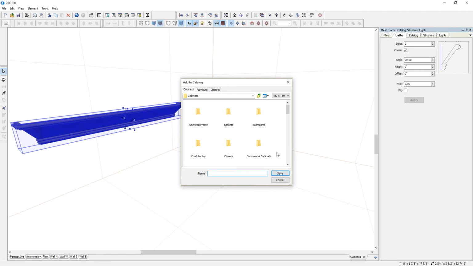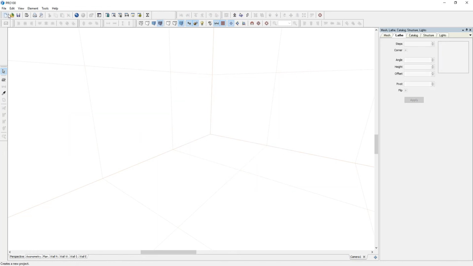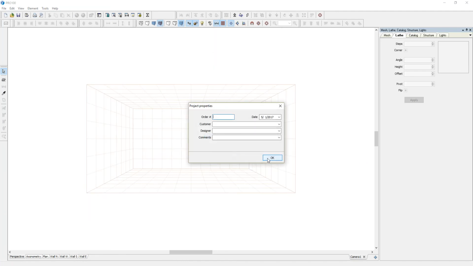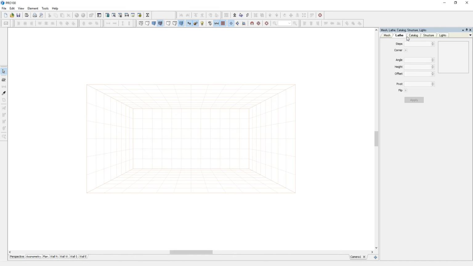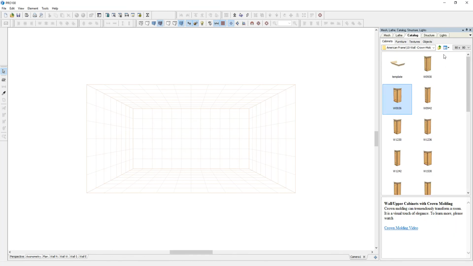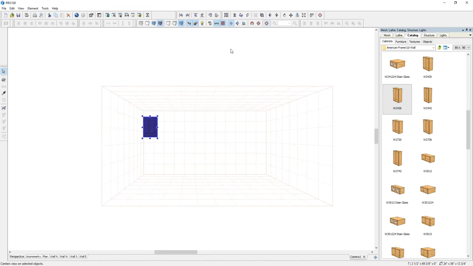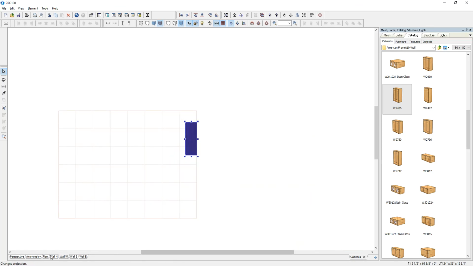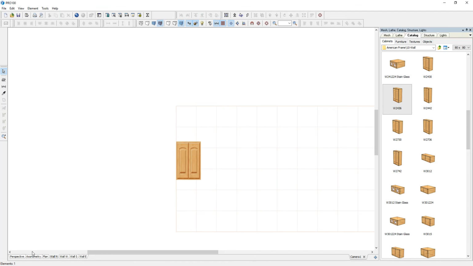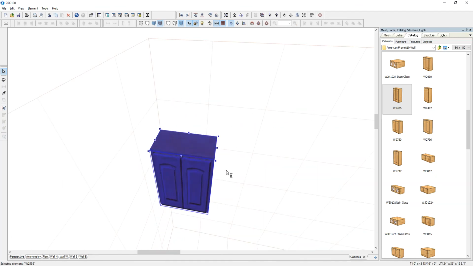So I'm going to save this, right click, and you want to add it to your catalog. You can create a folder with your name on it or your company name, or you can just create a folder called Crown Molding. In this, I'm just going to dump it right here and call it My Crown and save it. All right, so let's start a new project. I'm not going to save anything, and I will quickly start with a wall cabinet. That way we can see how we're going to do this. So let's go to the north wall, and let's bring in our crown molding and have fun with it.